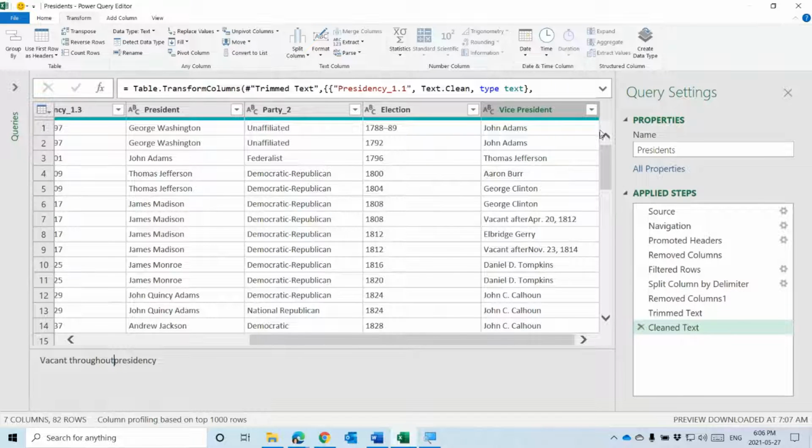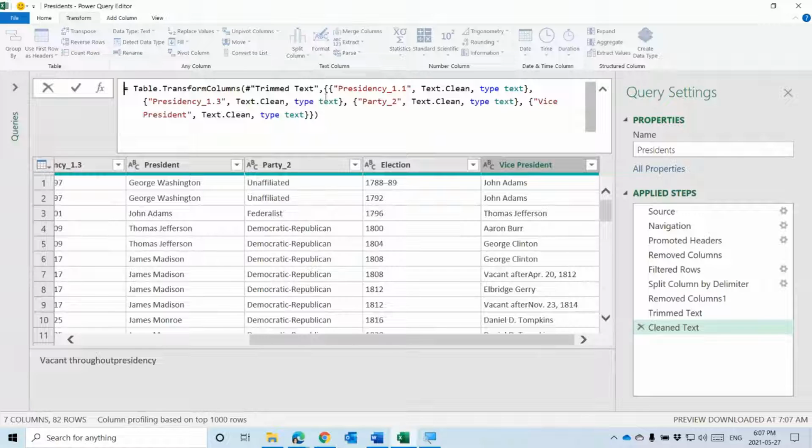So if I delete this step, I will be deleting the two actions altogether, because when we do the same operation twice, Power Query tends to summarize that operation in one line of code, one instruction only. So because I did clean text twice in a row, instead of creating two clean text steps, it put the instructions in just one step.